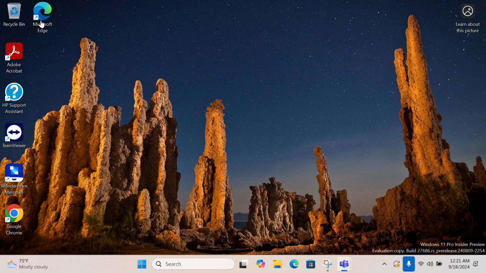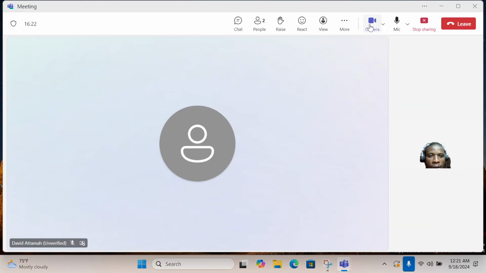Let's see. So this one took my image to the left hand side of the screen, this one to the right. I guess this is okay. Now I'll close this. So when I'm done doing what I want to do, I can click on this to return to Microsoft Teams and then stop sharing.